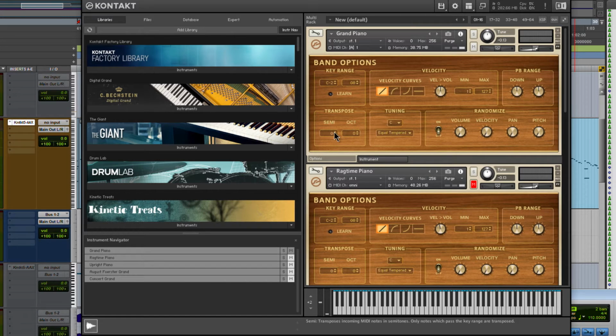Transpose, again, pretty self-explanatory here. Hitting the same note, hitting a C, and the octave. All right, self-explanatory right there.